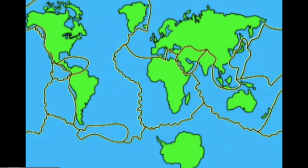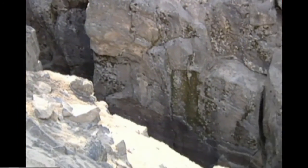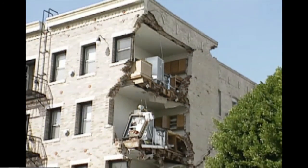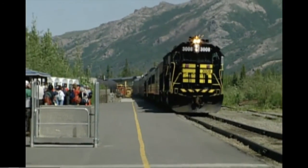Right, and since they are on top of the hot melted rock of the mantle, the plates can slowly move against each other. I'll bet the plates don't always move against each other smoothly. You got that right. Sometimes the heat and pressure cause the plates to grind and shake when they move. Making earthquakes. Correct. But even though the cracks between these jigsaw pieces reach all around the world, their movements are only felt in small areas during any given earthquake. And that's why a quake on one side of the world probably won't be felt on the other side.